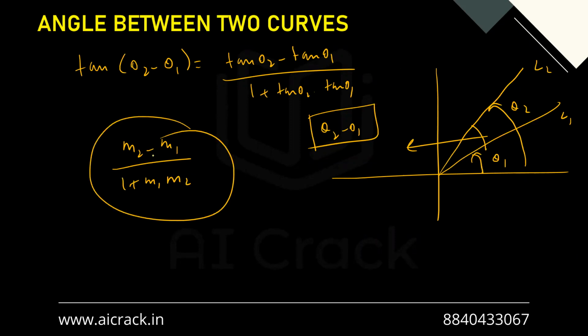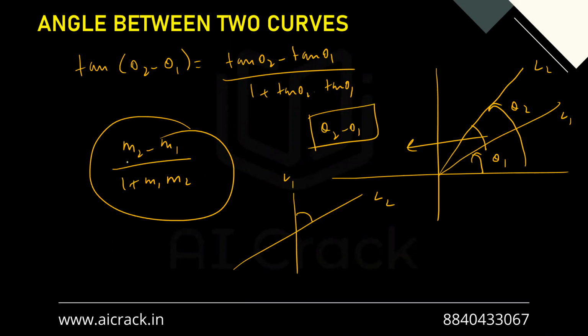Now, sometimes what happens is we don't really know how these lines are being placed, and we might consider theta 2 as the smaller one rather than the bigger one. In that case, we'll be getting negative answer over here because in the denominator, we have the product. So denominator is not changing, but numerator might change its sign if we mismatch over here, if we just replace it with one another. So basically, if we consider theta 2 as a smaller one and theta 1 as the bigger one, in that case, this answer might come in the negative one. So how do we interpret that? So basically, let's say these are the two lines over here. This is L1 and this is L2. Now, what we are focused over here, we have calculated this formula. So M2 is bigger.